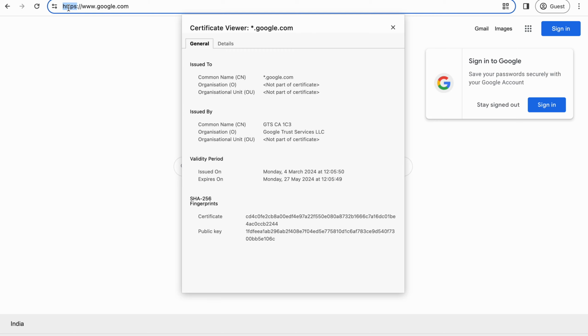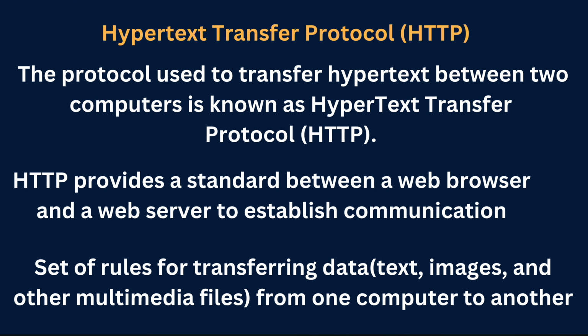So this is the HTTP and HTTPS protocol, and it always lies in which layer of TCP/IP? Application layer. Correct. So here, HTTP provides a standard between a web browser and web server to establish a connection.